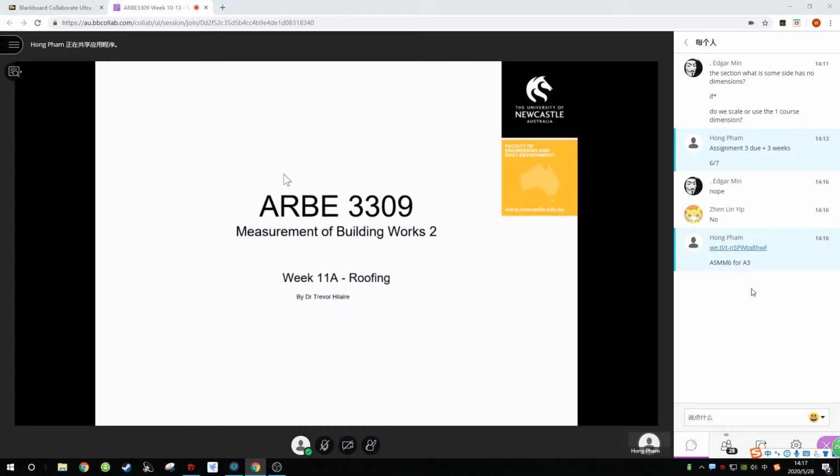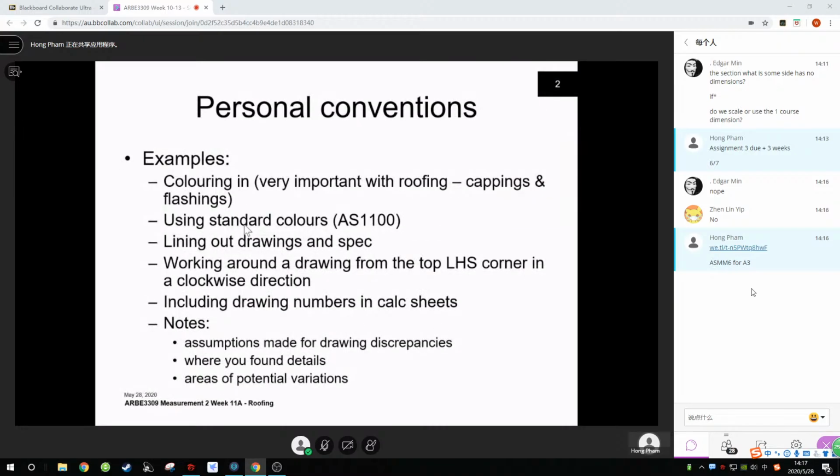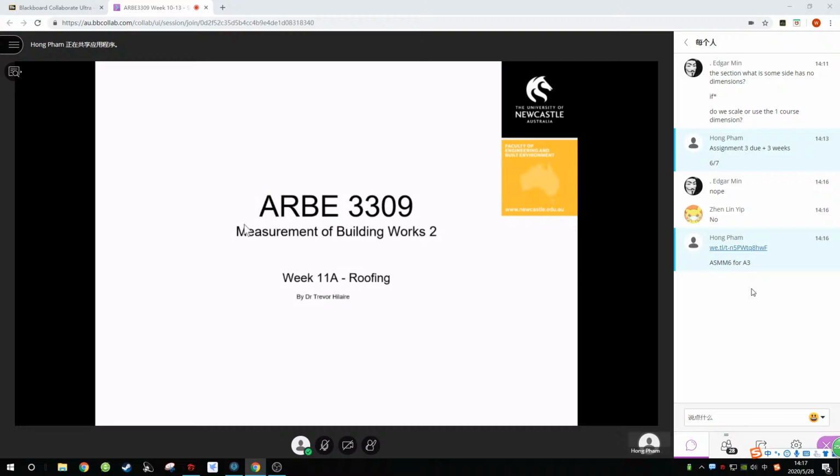So slide number 2, roofing part A. Remember, I like to colour in the roof. Roofing can get a little bit awkward. The roof area is a snack, it's easy. But where roofing gets awkward is you have to work out where the flashings are going to go. Often, you might only have a little detail of where the flashings are. They don't actually show you on the drawings where the flashings go, and you've got to be able to work out where you need flashings.